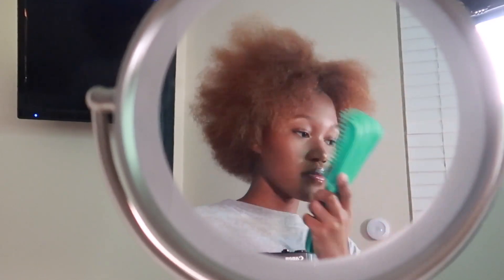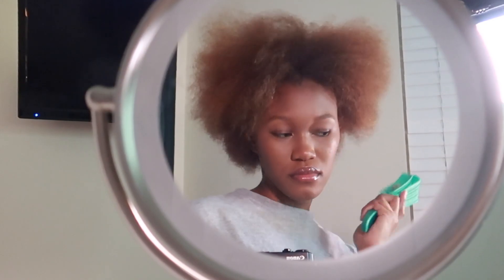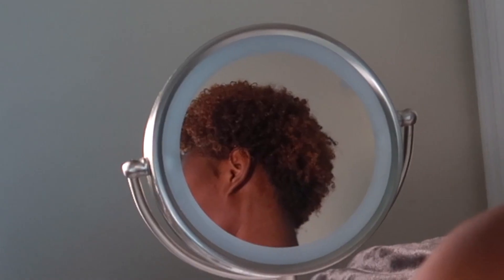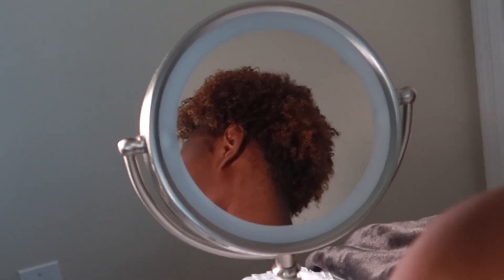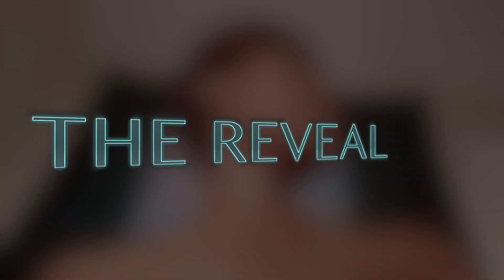This is the mirror I was looking into while I was cutting my hair. I ended up having to blow-dry it just because my shrinkage was making it difficult to see what I was actually cutting. This is me the next day after it had dried — I ended up having to take some more off in the back to make it even. And now, on to the reveal: this is the finished look, styled in a wash and go. What do y'all think? I really like it — this process was not easy but I think it turned out really good.